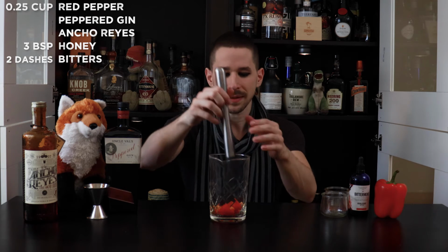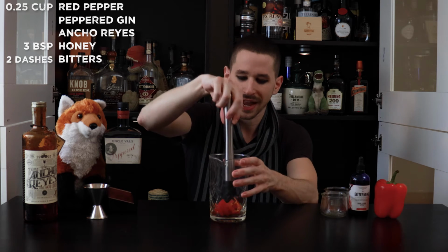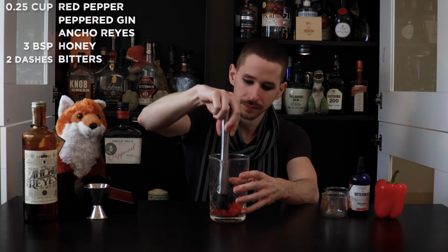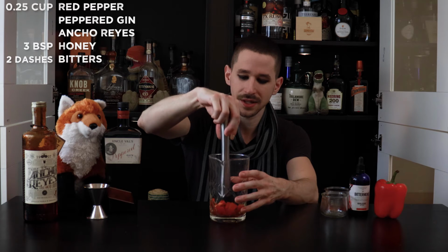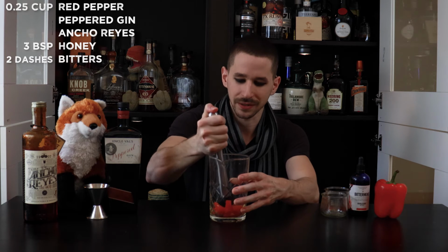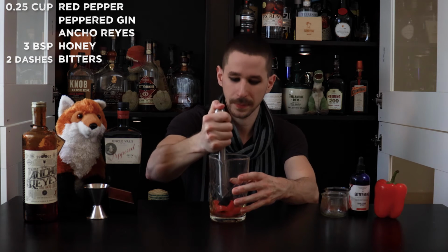Now we're going to muddle them. Sometimes when you muddle, you add water as well to help dissolve the different ingredients. But as you know, red peppers are mostly just water, so by muddling them, we're getting some water as well.